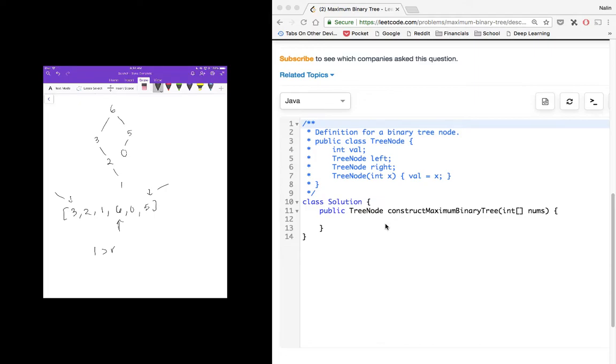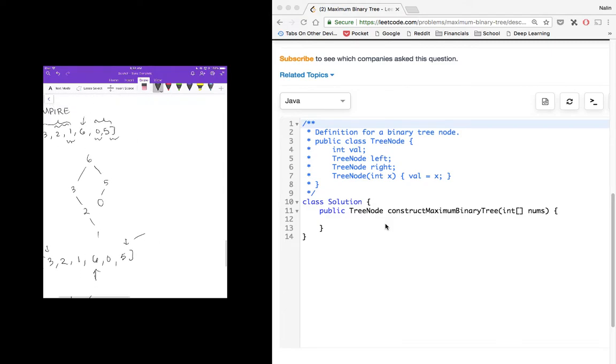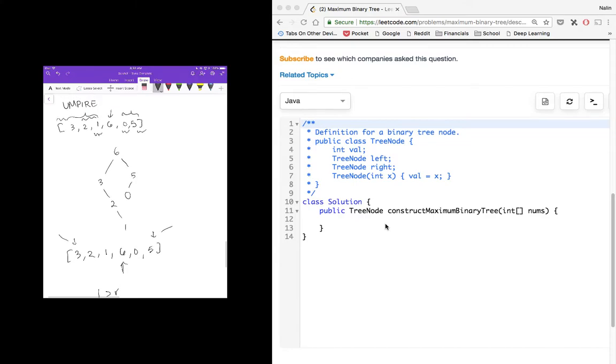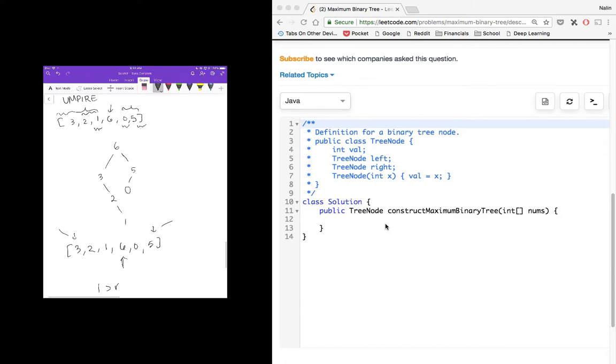So it seems like we have a pretty good understanding of this problem. We said we'd use a recursive function to get this done, and we're using this tree node class to create the maximum tree.